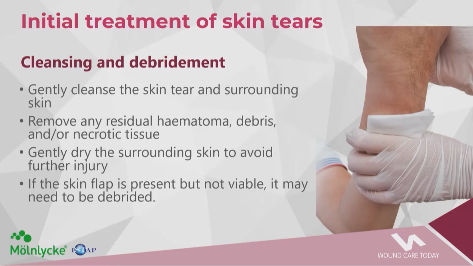So if we come across a patient with a skin tear, what should we do? The first thing we need to do is to cleanse and debride the area. So because the skin is so vulnerable and we've got an open, painful wound, we cleanse the skin very, very gently, and the surrounding skin as well. If it's been trauma, there might be debris in the wound, and sometimes, because of the bleeding issues in the skin in elderly people, we might have hematoma formation. And also we might have necrosis if the flap itself is non-viable. So if we have debris, hematoma or necrosis, we know we need to remove this before healing can take place.